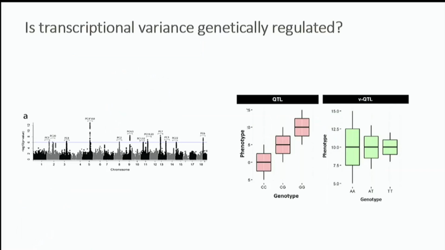Okay, and then the $1 million question for people who are thinking of GP maps is, what is the genetic basis of all this, right? Because I could tell you this contains a lot of biology, but it could be plastic in the strict sense, that is, not genetically regulated, right? So how do you answer this question? Again, using our best friend, GWAS. This is the normal QTL mapping, or normal GWAS: you try to associate genotype with changes in the average of your phenotype. When you are thinking about variance QTL mapping, you try to associate changes in variance with your genotype. So this is just another aspect that you are checking. Instead of mean changes, now you are going for variance.